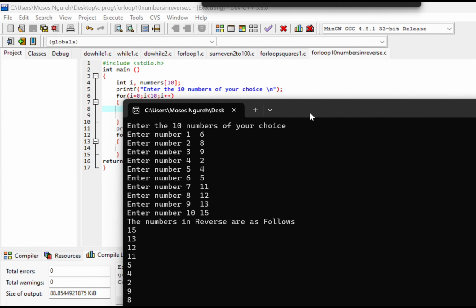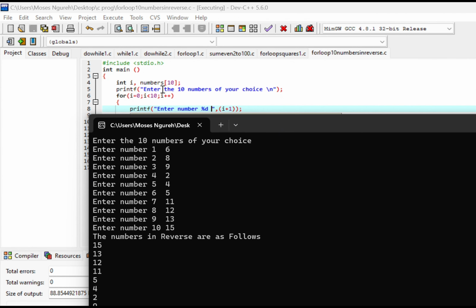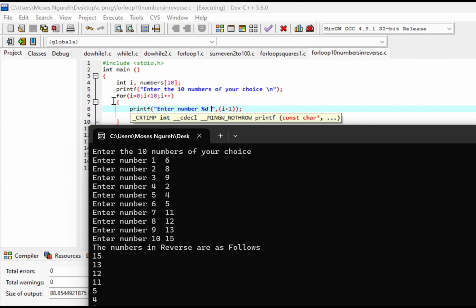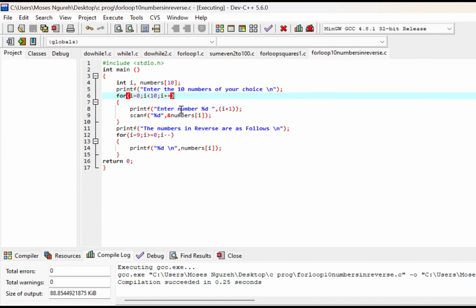How is that possible? So when you follow this code, enter the 10 numbers of your choice. This is the sentence. A new line starts. For I is equal to 0, then this loop starts. So this loop is for entering numbers.